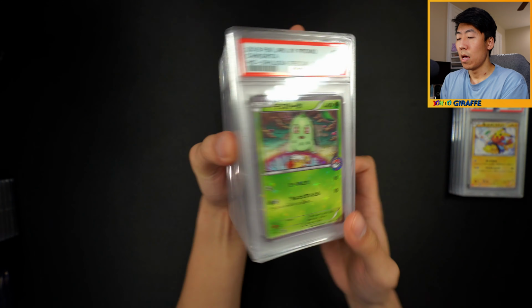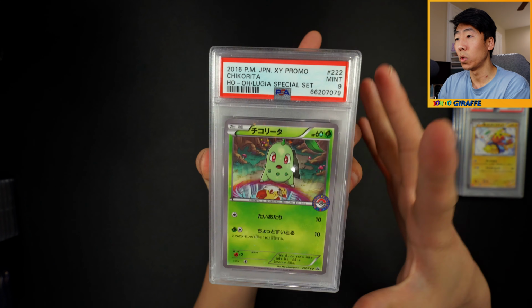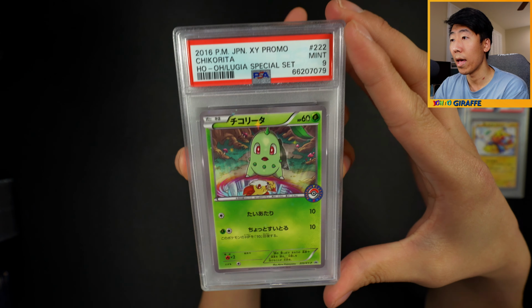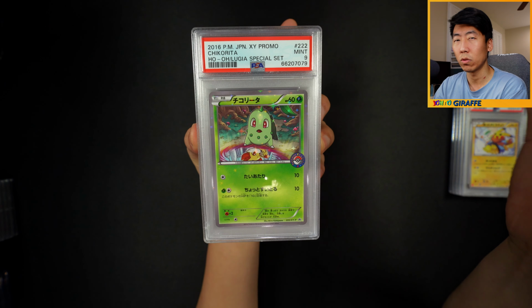So yeah, and the rest of these are going to be considered the modern era, 2016 onwards. So we have some XY promos. We have Chikorita, Totodile, and Cyndaquil, which was from the Ho-Oh special set, I think.